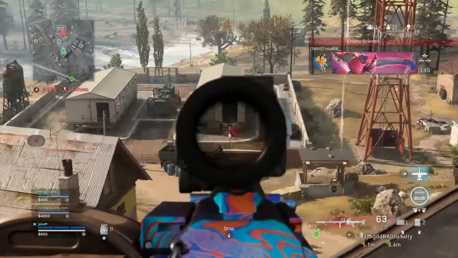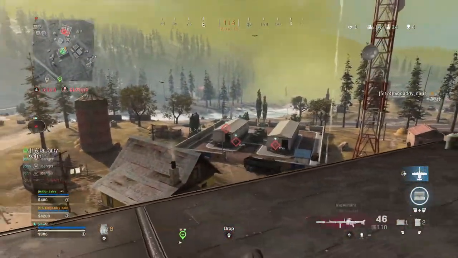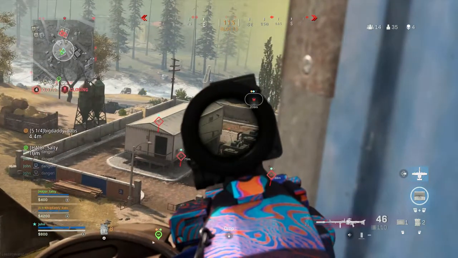Downed him. Eliminated him. Okay, we have another one. There's another one right there. You saw him? Yeah, I saw another one going there, bro. UAV overhead. Oh, yep, he's in there.